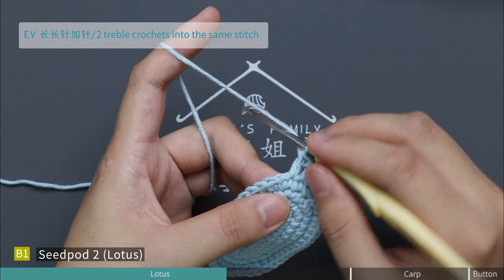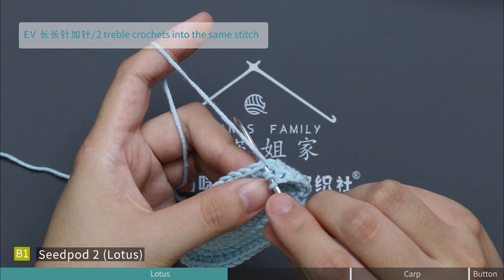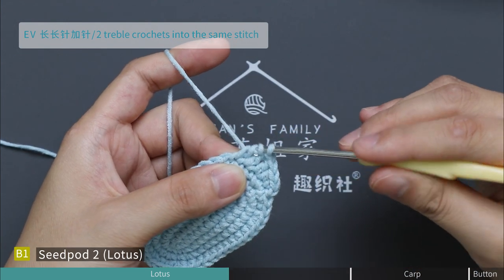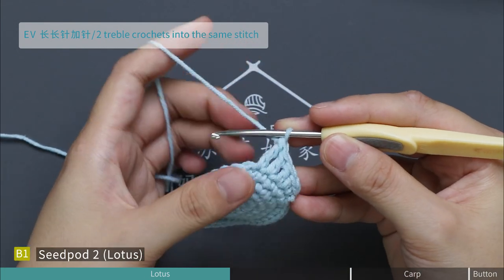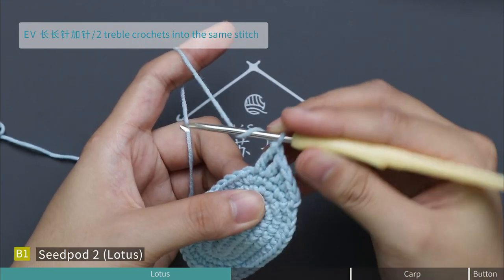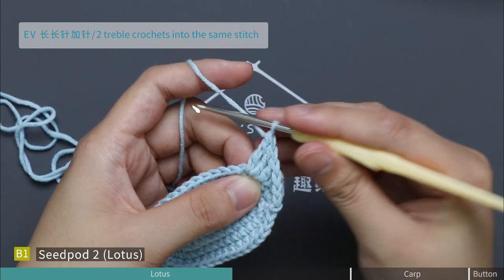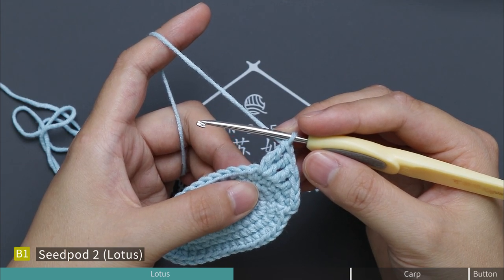Work the first one. Yarn over twice. Hook in 2. Yarn over and pull through. Yarn over again. Draw through the first 2 loops, repeat 3 times. This completes the treble crochet. Work another one into the same stitch. The TR2-in-1 is complete. From here on, just follow the pattern to work.